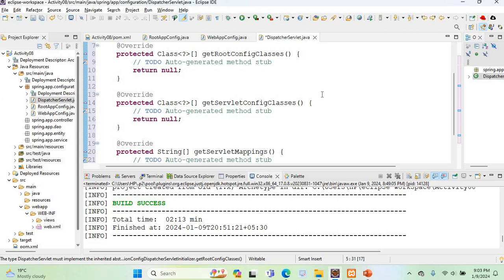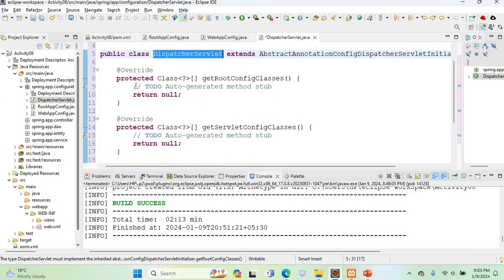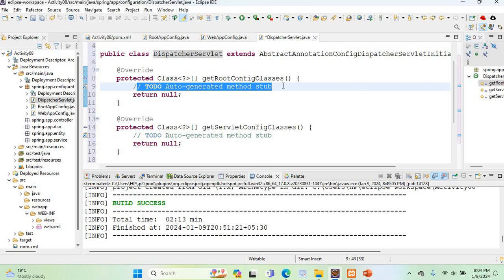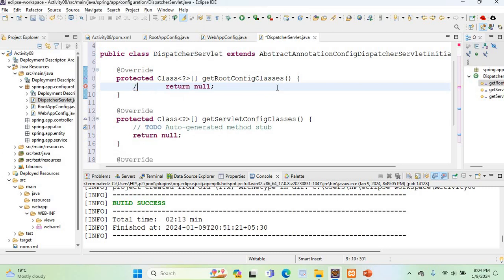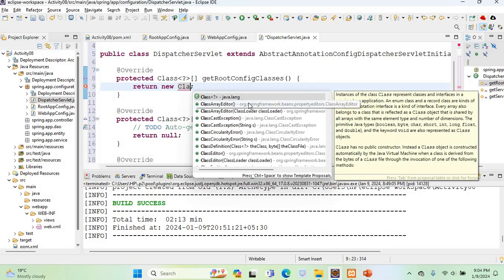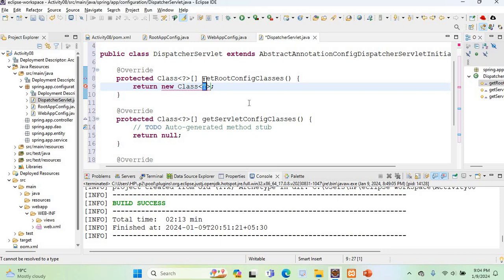So here the root config class, we need to mention. We are going to return a new array of classes here.